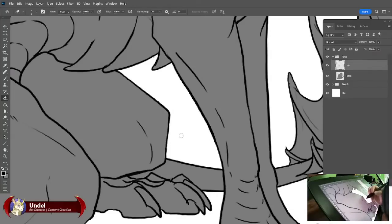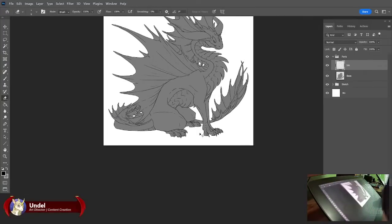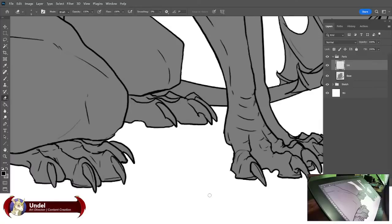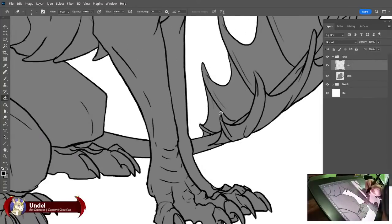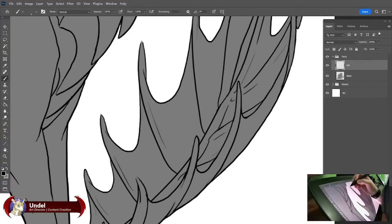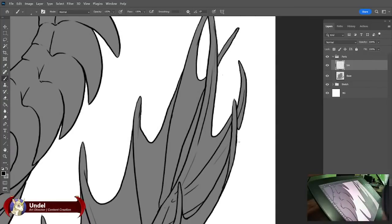Still working on just refining the inks and making sure that none of the pixels go where they aren't supposed to. On just a single illustration, this wouldn't be too much of a problem because once you see it at web size, you don't even see these things. But with the fact that this is going to have dozens of genes and then probably hundreds of skins made from it, having a clean template benefits many artists. So it is a little bit more important to be picky with these templates. Some skin artists might know that we weren't very picky early on and there's some wonkiness in those templates and it's like, oh no. Want to avoid that again.